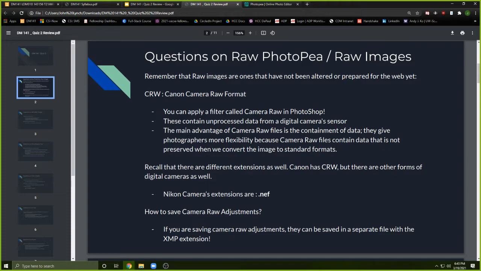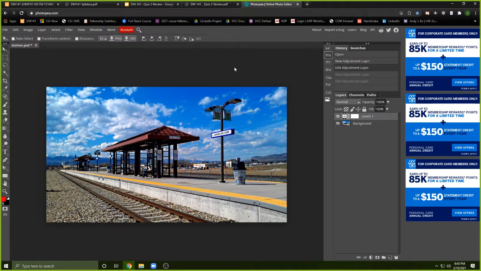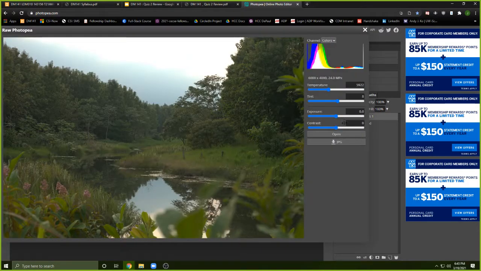Another area that there's a lot of questions on, and some of these are just literally from knowing it as well, is raw Photopea or raw images. And again, I'm going to go ahead and download our raw file here. And in Project 3, if you did Project 3, you should be in good shape for, I would say, a majority of the questions in the quiz because it is involved with just Project 3's terminology.